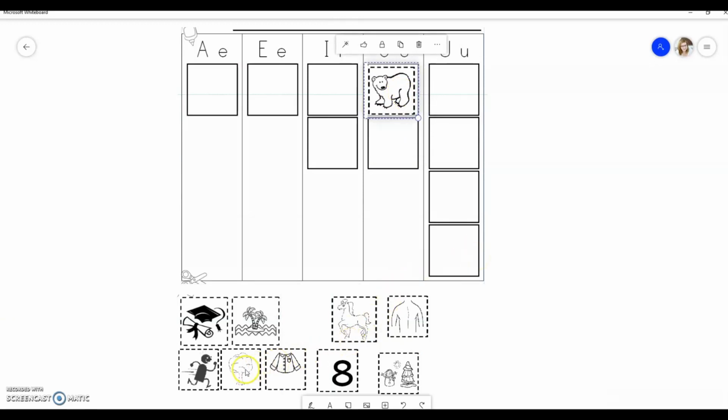We could go on, árbol, a. So now we just turned an activity that in real life I would have had kids cutting and pasting into something that I can use in my small group that together we're going to sort this out. This could also be great if your kids are later going to do an activity just like this in Seesaw. They can help you do it together during your small group lesson, and then after your small group lesson, they can go do something very similar in Seesaw, which has some of these same capabilities to use kind of a whiteboard and a template and stuff like this.